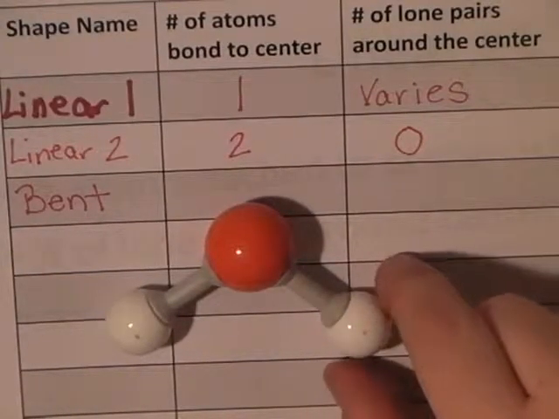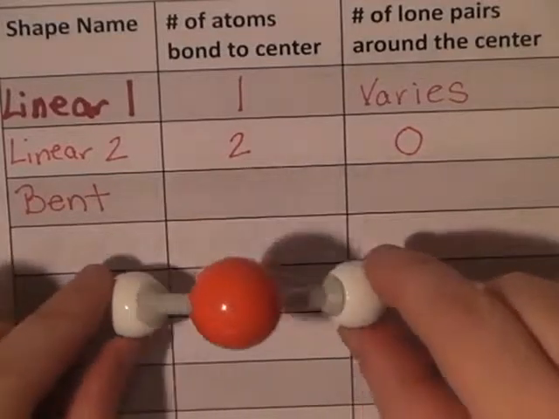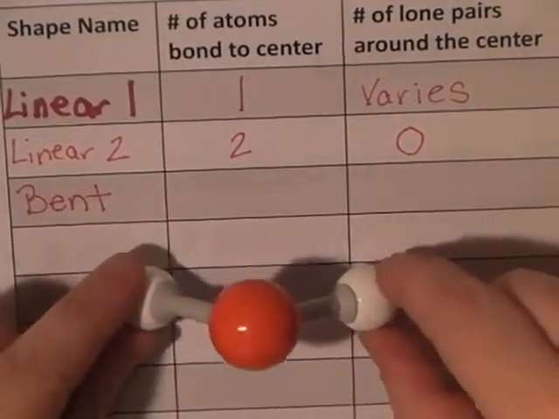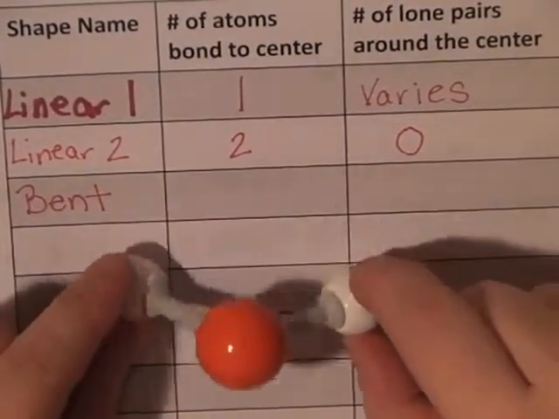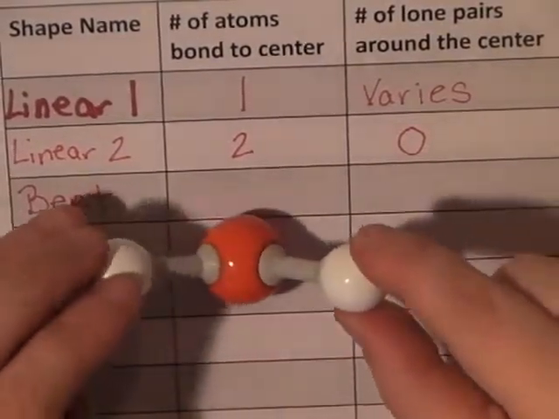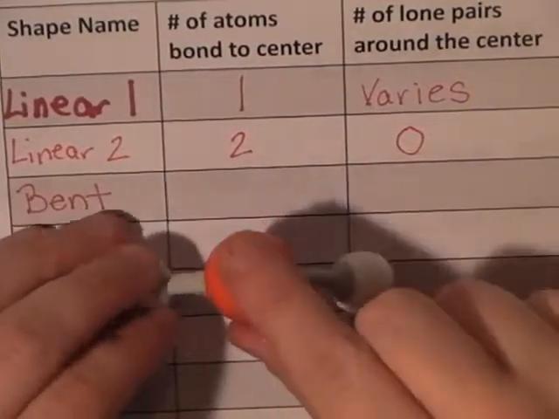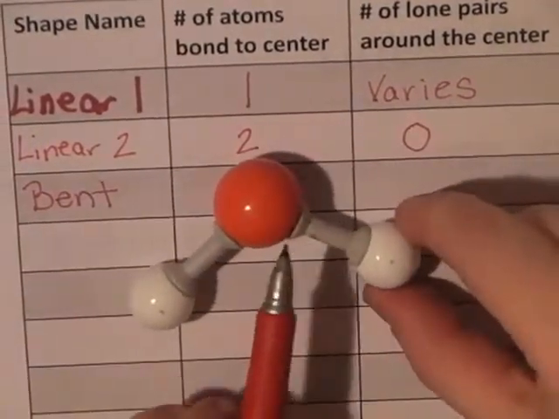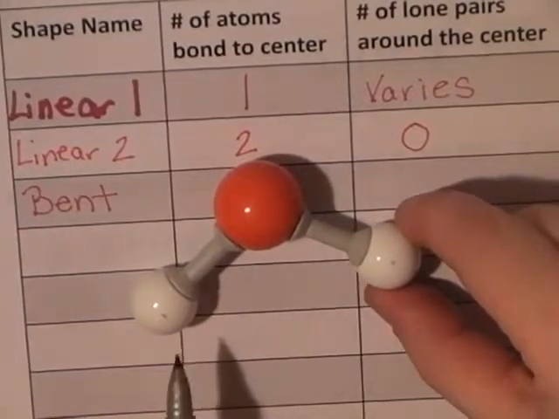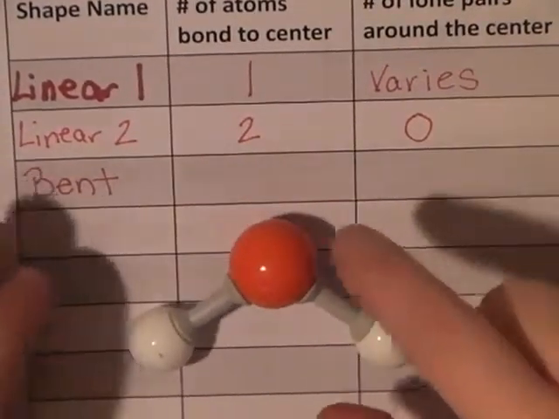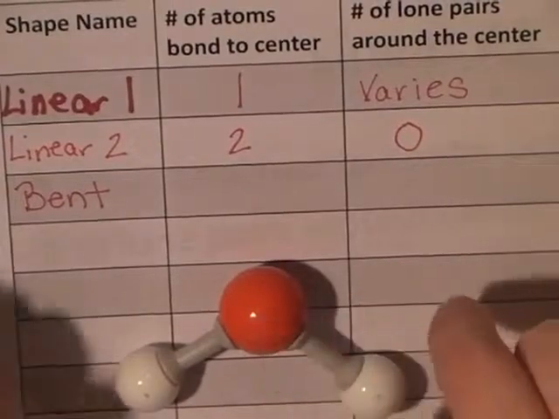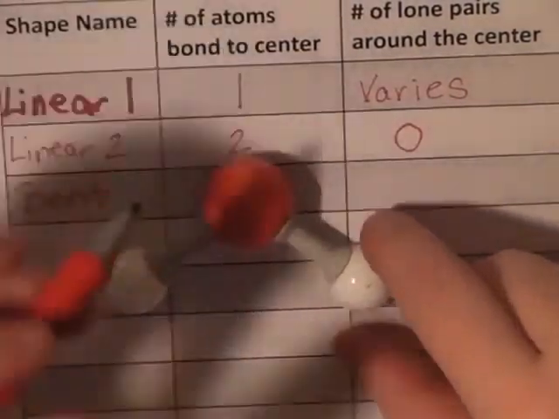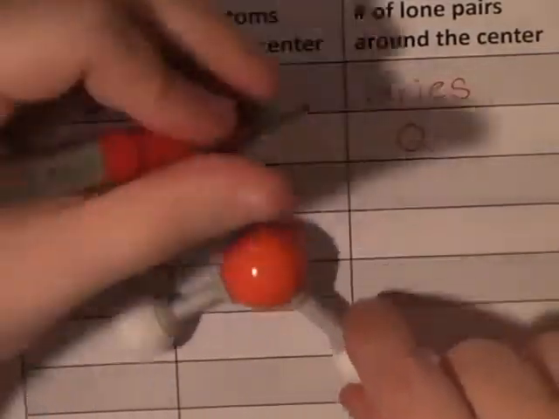Okay, so notice, are these 180 degrees apart? This angle, this atom compared to this atom? No, of course they're not, right? If you see them, they are not. I could push it down to try to make it like that, but it looks like it's bent, right? Like it's angular, it's got an angle to it. So what we know about the center atom, first off, how many atoms are bonded to the center? We know the red is the center and the 2 white ones are bonded to it, so there's 2.